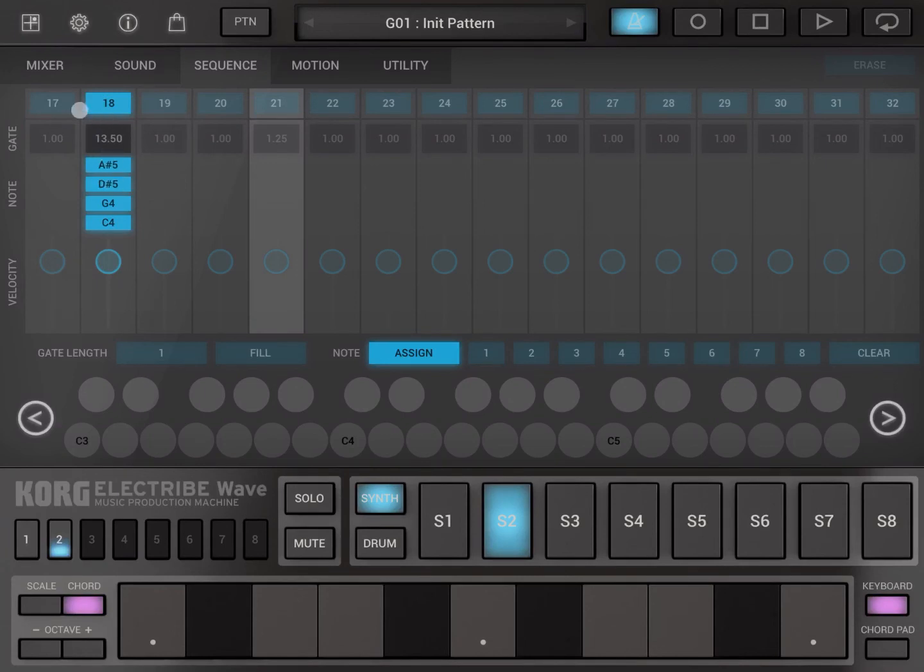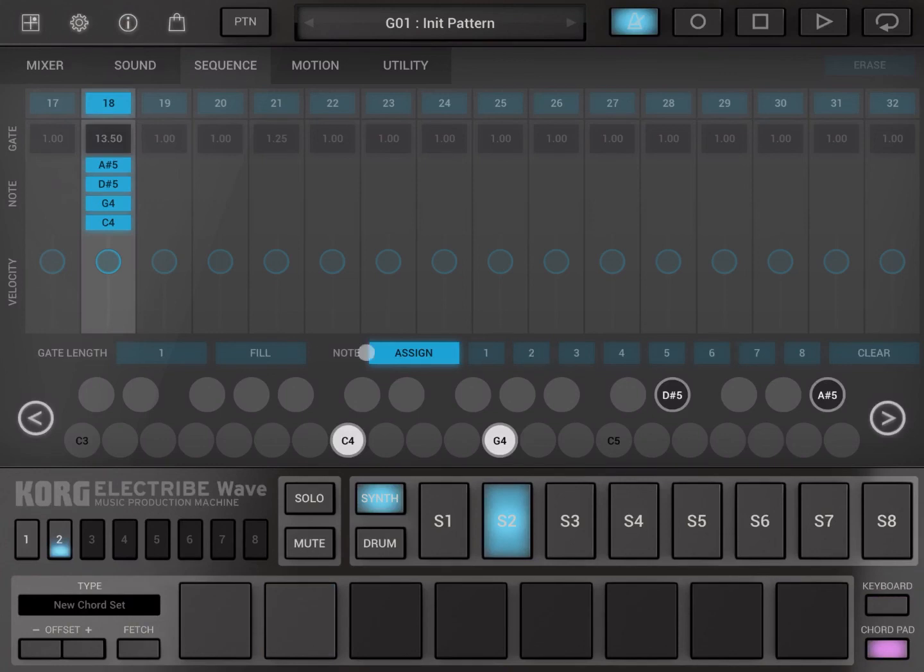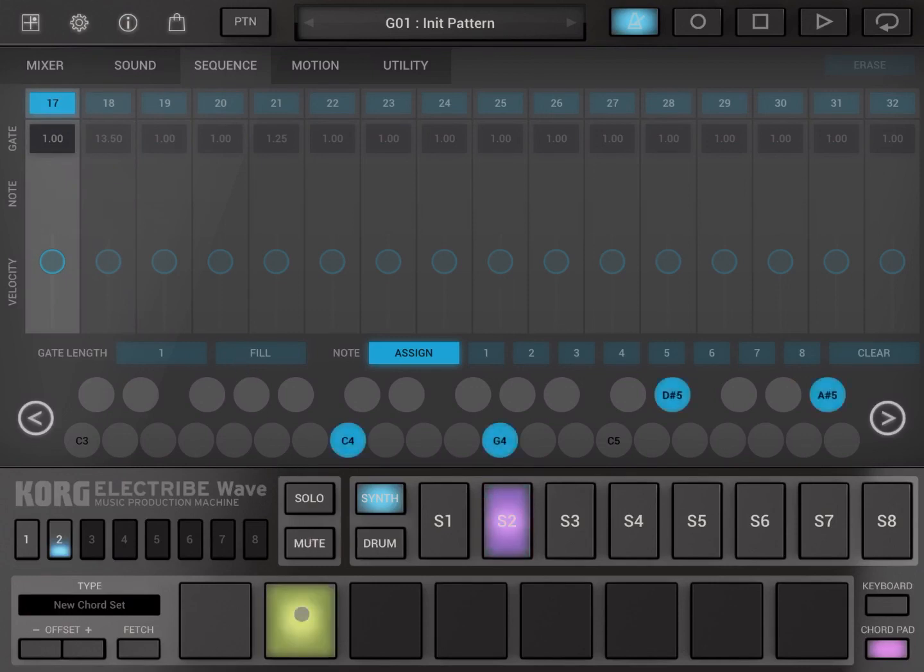Okay, ideally I would have wanted that to be on this particular step here. One way to actually do that, because you don't have quantize here, is to activate a step and assign these to pad number 2. Then let's clear that step, and activate this particular step which I want. Let's click on the top, and it shows you the notes which are going to be played. So let's try to record that, and let's click on play again.